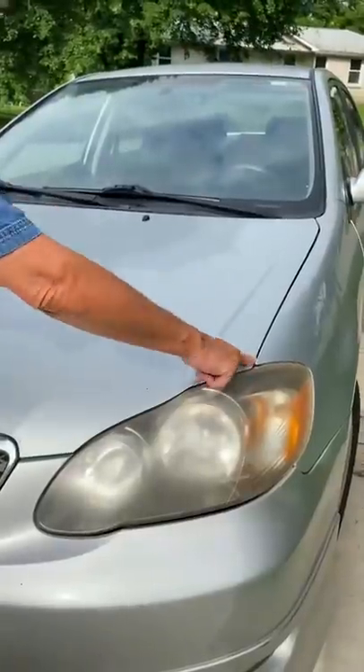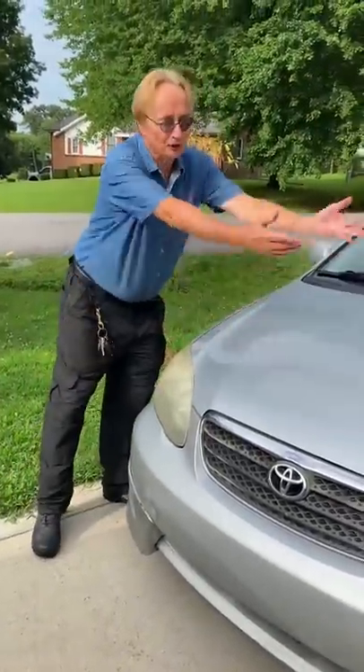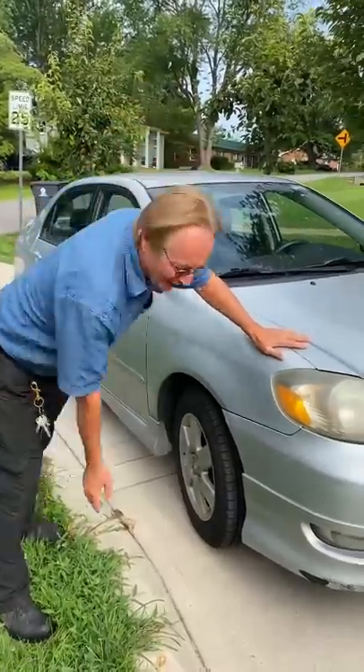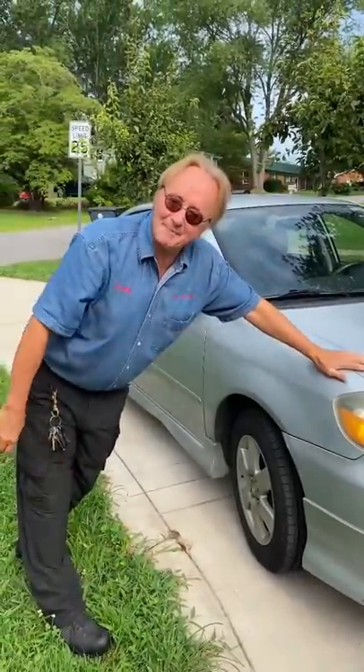Today I'm going to show you how not to buy a car that has been wrecked. Now this Toyota is obvious — the hood sits lower than the fender. Here it's even, and the gaps are different too. It was obviously a front end wreck. Check this out: it's supposed to be stable and not make any noise.